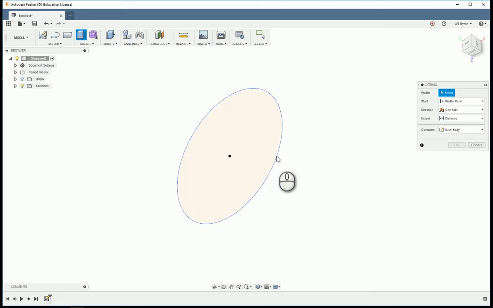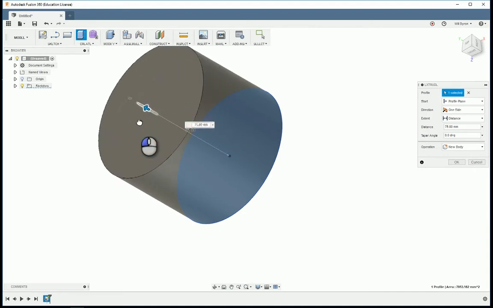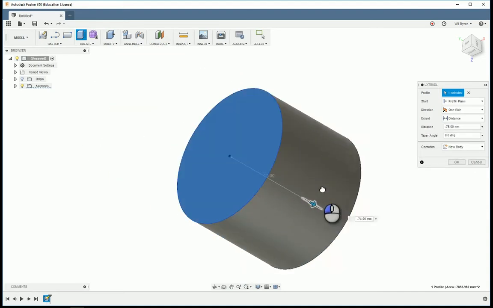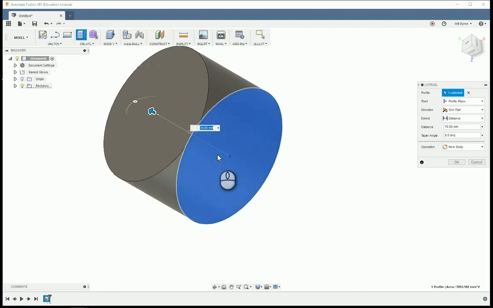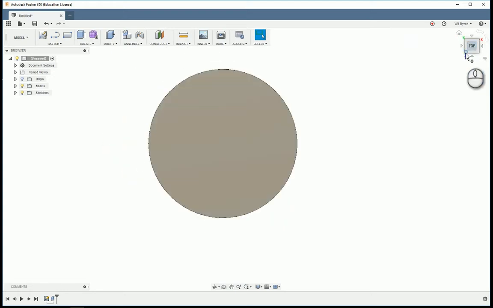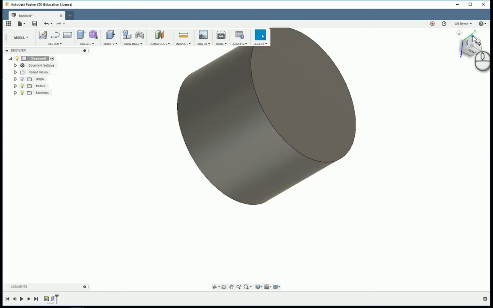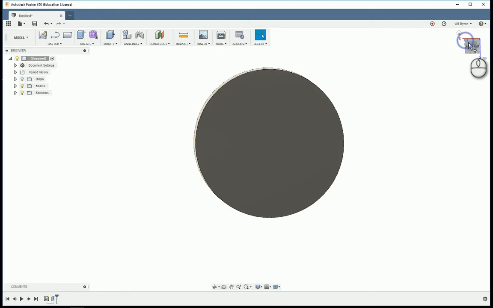So you click on the object that you actually want to extrude, it'll highlight in blue. You'll be given 2 options. You can input a physical dimension in the little input window that pops up. You can do it in the palette window that pops up, or you can also drag the arrows that come up. Going one way or another doesn't really matter. It just changes the direction it goes in your actual plane. When you're done, click enter, and there you go. That's your actual 3D object. Using the view cube, you can navigate around, look at all the different views, look underneath. Just again, a quick way to navigate through.